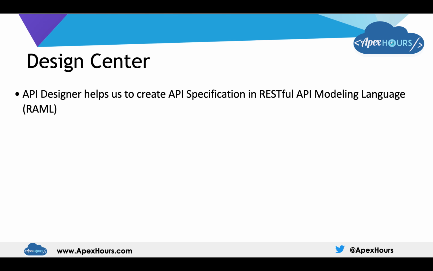So API designer means the same developer will be designing the API. And to create the API specification, what do we need? You need some language to write it, just like HTML for web designers, or JavaScript, some language should be there, right? So for us, we have a separate language called RAML, RESTful API Modeling Language. There are a couple of other ways where you can design the API, but we are mainly concentrating on RAML. The current Design Center supports RAML 0.8 and RAML 1.0. I always go with the latest version because it has all the updated things.